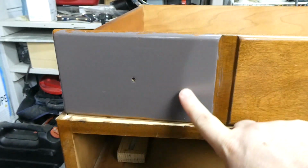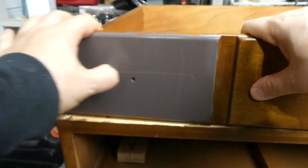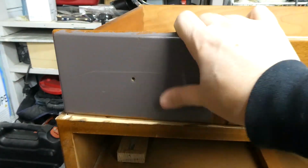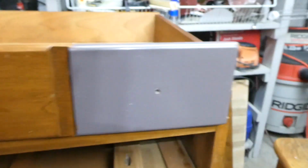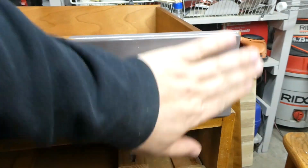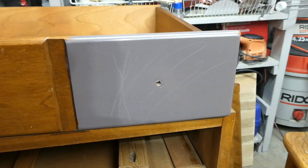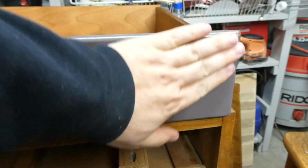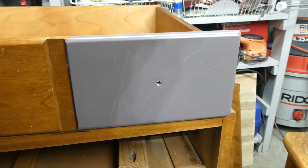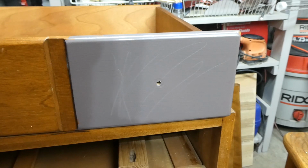All right, this is the side that was scuff sanded. First I'm just going to try the nail test. Well, it's not coming off, so that's pretty good. All right, this one was no prep at all, just painted. I think that's a successful test. I can scratch it obviously, but I think you could scratch it no matter what, but it's not coming off, which was what I was worried about, that it would come off the wood. So all right, I think I'll probably sand these down and then just spray paint the whole thing.